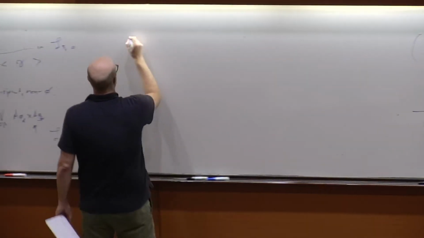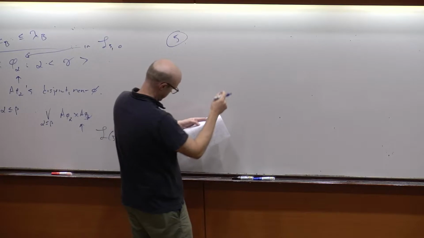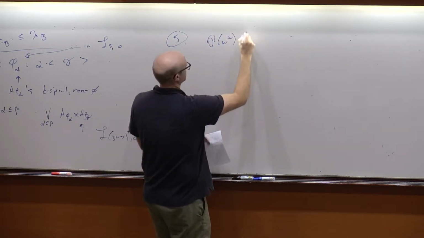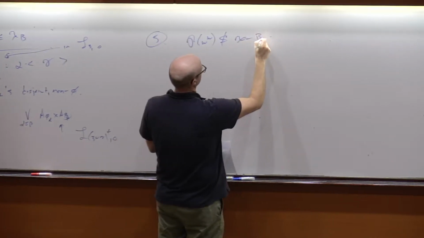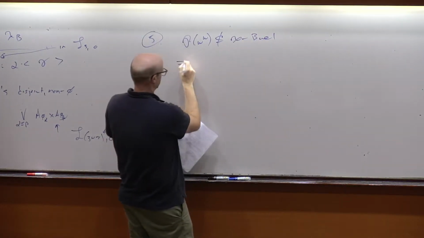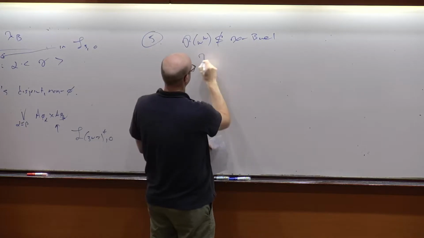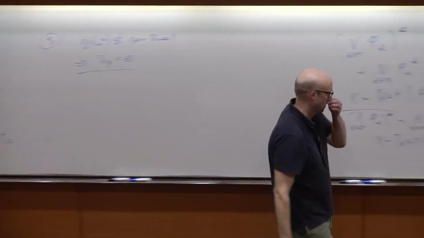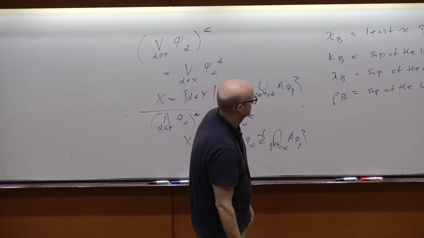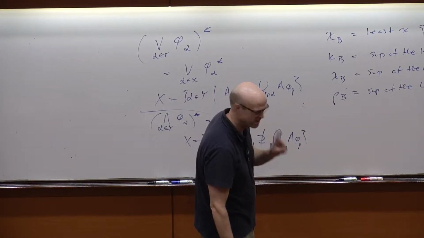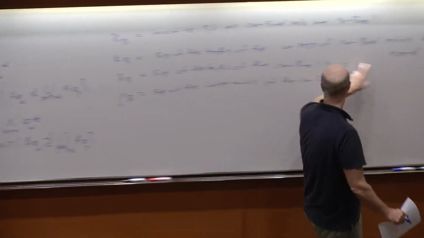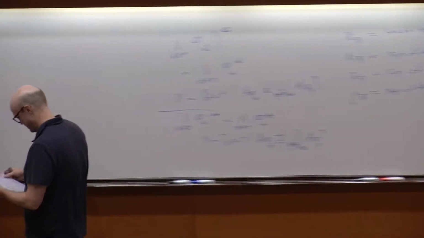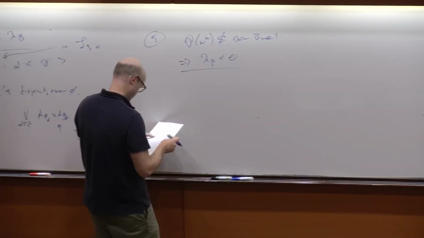Fact 5 is that if not every set is infinity Borel, if that's not contained in infinity Borel, then lambda beta is less than theta, right? Well, there's probably more than one way to show this. I'm going to show it in the way that's useful for the proof. I mean, probably there's an easier proof, but the argument type is useful, even if I'm making it harder than it has to be.